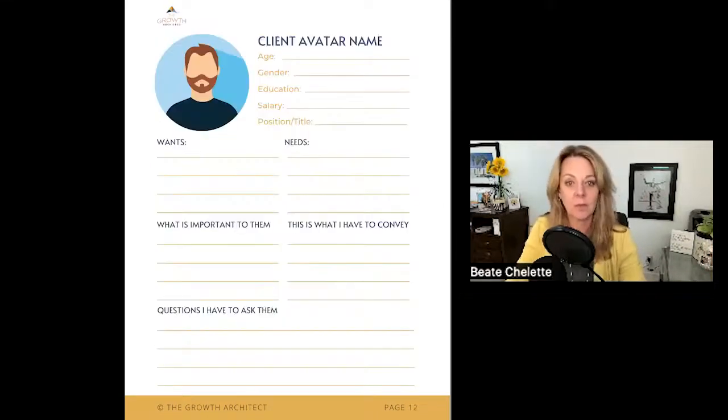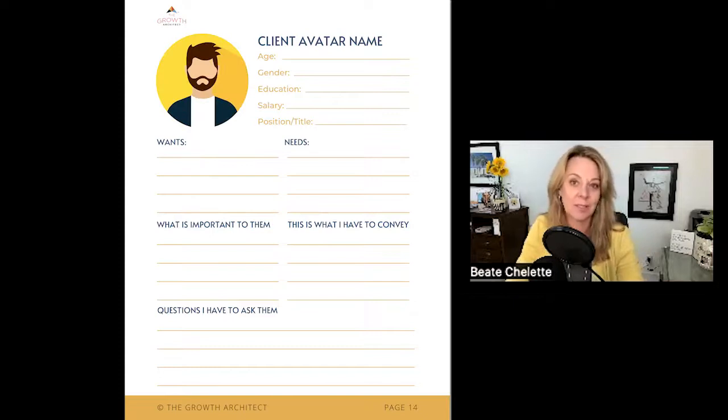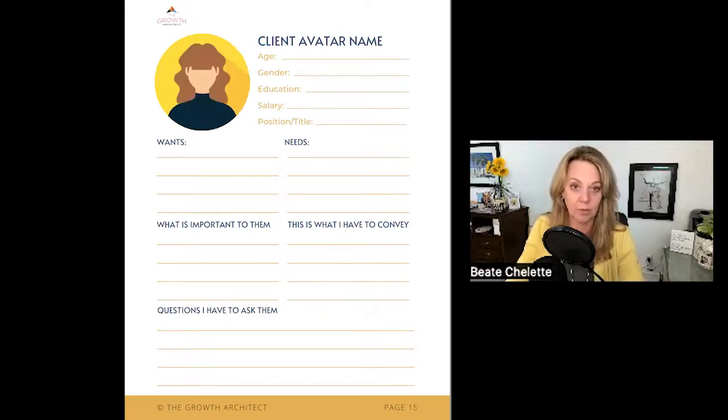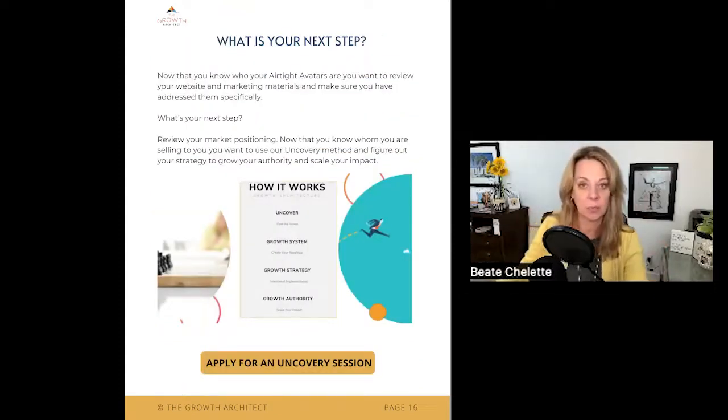And then I have here this actual client avatar, which I want you to bring to life by cutting out a photo, putting the photo on there, and giving that client avatar a name, call him Gary or Joseph or Michael, and bring these people really to life and figure out, do you have one avatar? Do you have 2 or 3? Most people have more than one. Most people have 2 or 3 of them. As you are setting these up properly, you are now really looking into what it is that this person looks like?